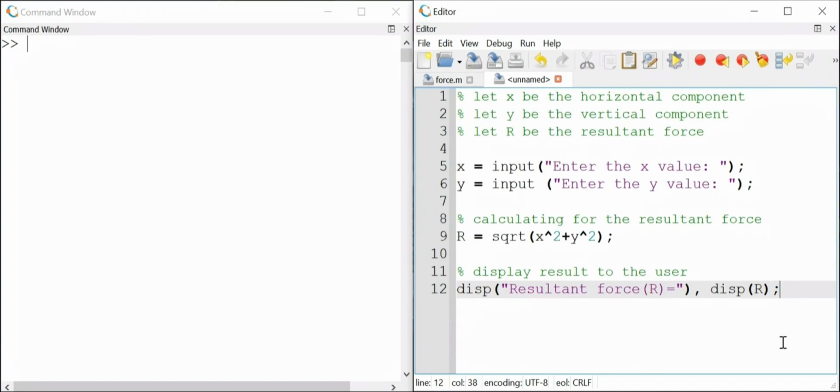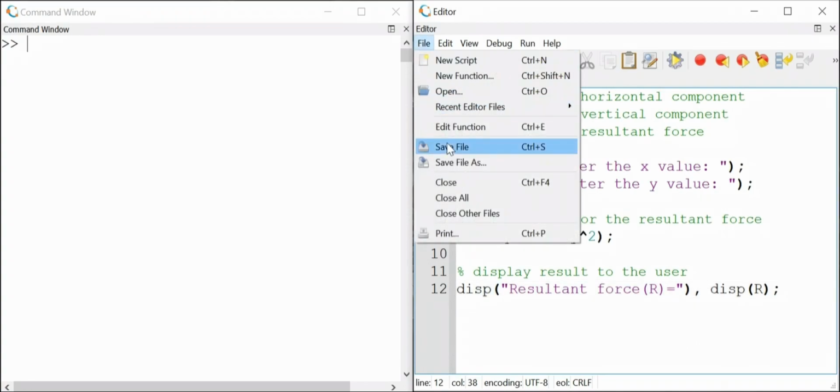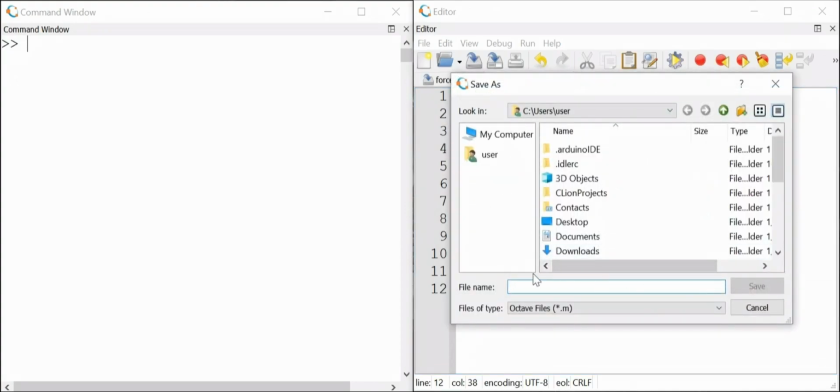After doing this, we have to run our script. But before you run it, we have to give it a name and then save it. So let's look at how we are going to do that. I'll move on to the file option here and go to save file. I'll give it a name. I'll name it resultant.